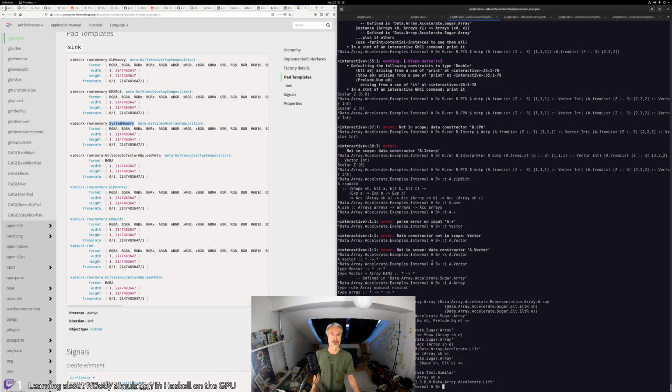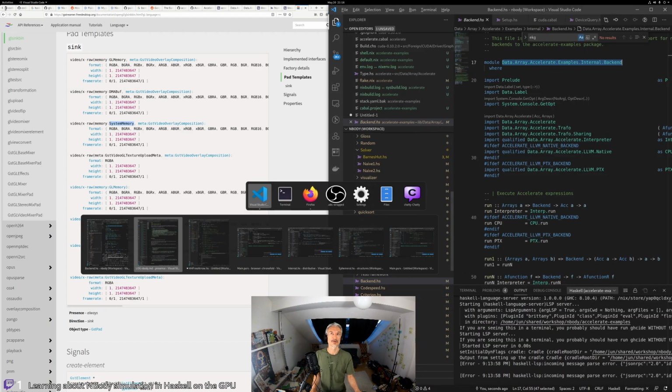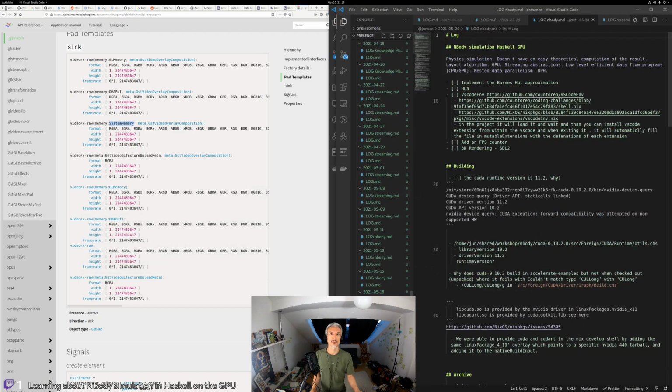But I need to think also, is this really the use case that I'm looking at? Like Haskell as a 3D generator? I need to look a little bit more into my notes for the N-body tool. Physics simulation, streaming abstractions, low-level efficient data flow programs. Then maybe nested data parallelism and data parallel Haskell.